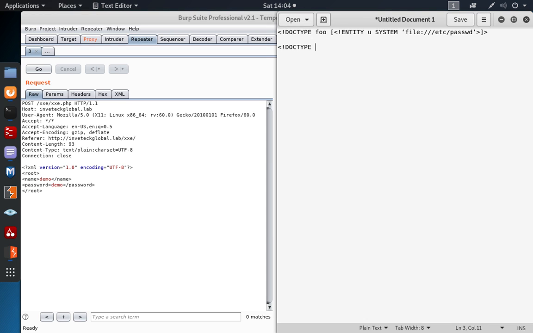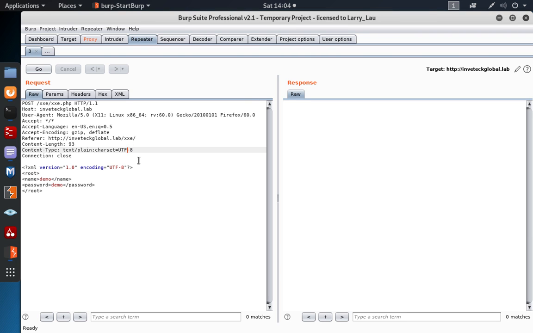Let's try to rewrite it again. So let's try to copy the whole thing and send it over.